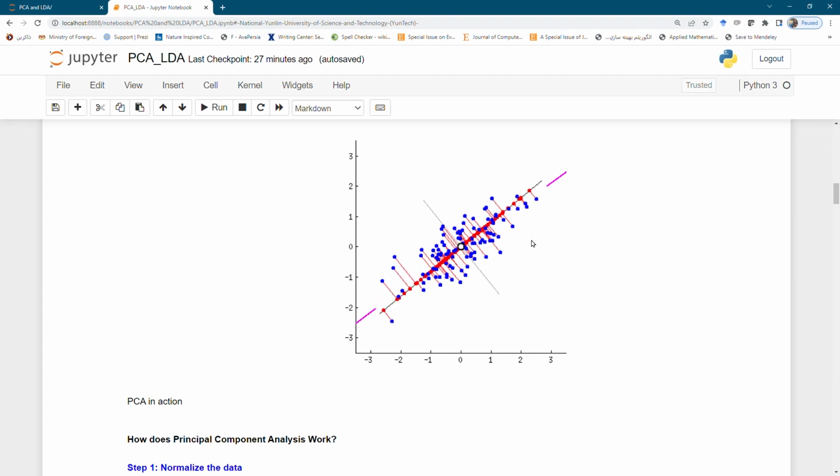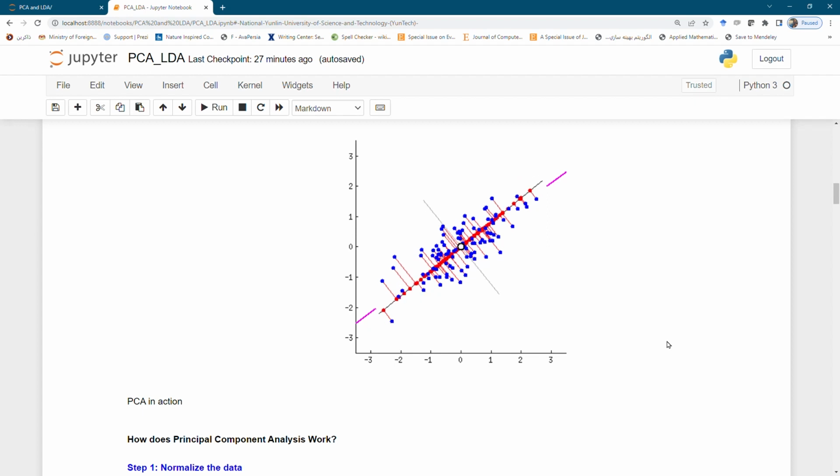The sum of the errors of all data points will be the total projection error. Our new data points will be the projected red points of those original blue data points. As we can see, we have transformed two-dimensional data points to one-dimensional data points by projecting them on a one-dimensional space, for example, a straight line.